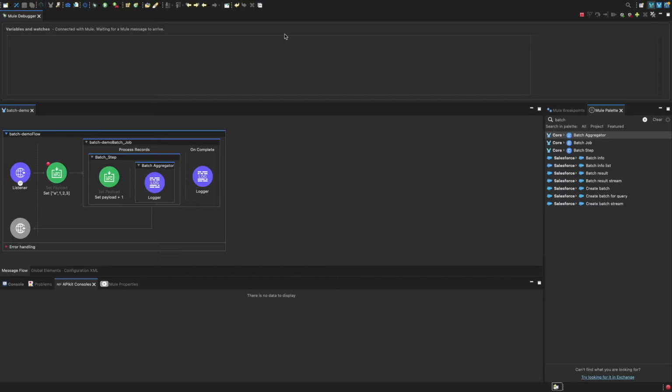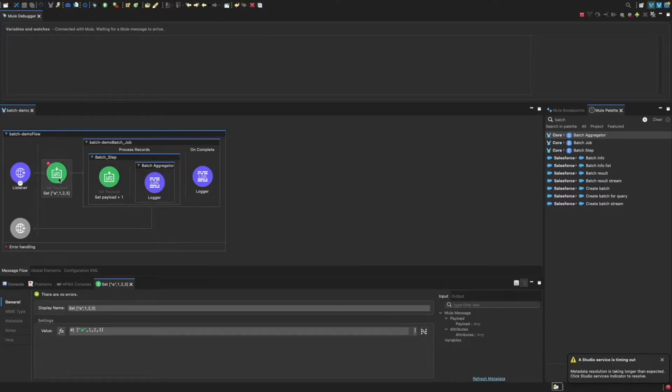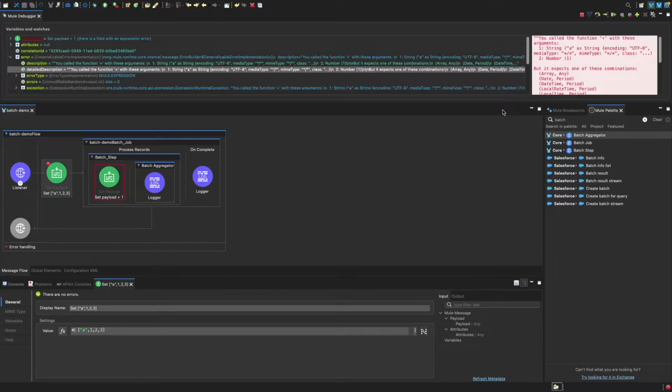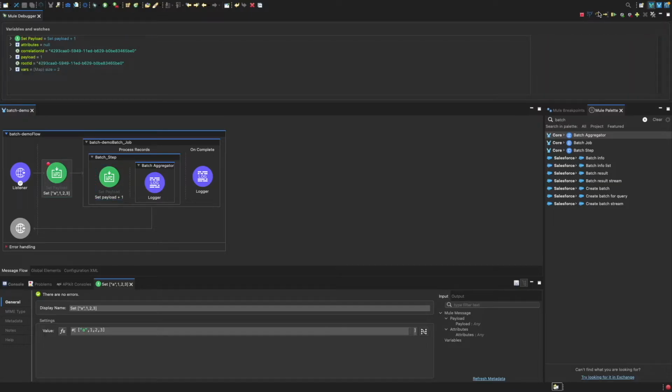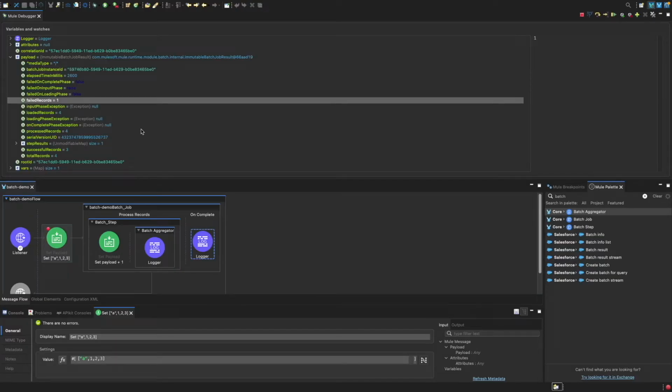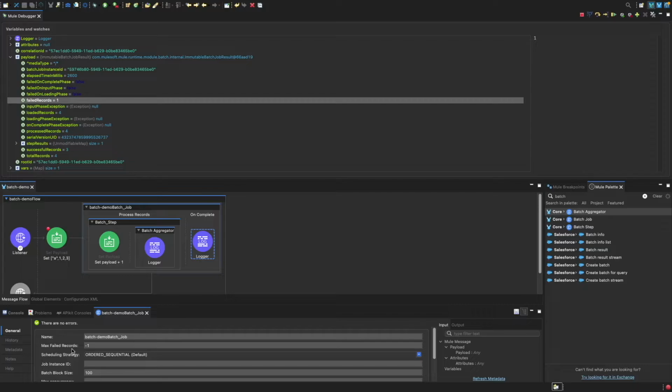Now verify how the batch processor works with failures. In the input value, I went back to my earlier array and added a letter at the beginning. In debug mode, for the letter we got an error, but the flow was still processing. Each batch step will be processed to the end if there are errors related to the processing of individual records. Each step must be completed even if errors occurred. Information about errors we can find in the complete section. But we need to remember the max failed records setting in the batch job, which specifies the maximum acceptable quantity of failures for each batch job.